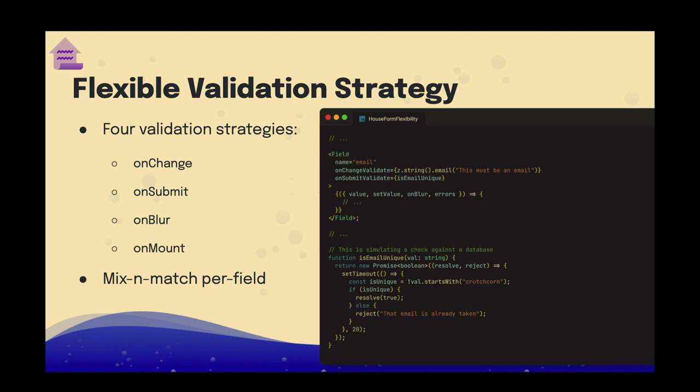You want to make sure that it is an email while they're typing, but then when they submit, you want to make sure that email is unique in the database, right? So what we can do is use Zod on the onChange, and then when they submit, it runs this async function. This async function could be replaced with a database call or something like that, but we're pretending it's an async operation by using set timeout, right? So you can say, hey, this one uses this type of validation, this one uses this type of validation. You can use three different types of validation with one, you can use one type of validation, or you can use no validation with your fields, right?